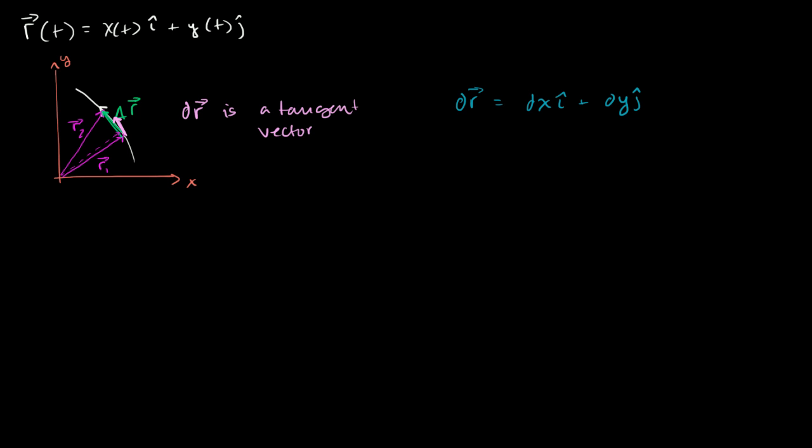And you see that if I were to draw a curve, actually I don't even have to draw the axes. If our dr looks like that, if that is our dr, then we can break that down into its vertical and horizontal components. This right over here is dy, and that right over there is dx. And so we see that dx times i, actually this is dx times i, and this is dy times j. dy is the magnitude, j gives us the direction. dx is the magnitude, i tells us that we're moving in the horizontal direction over here. This actually would be a negative. This must be a negative value right over here, and this must be a positive value based on the way that I drew it.